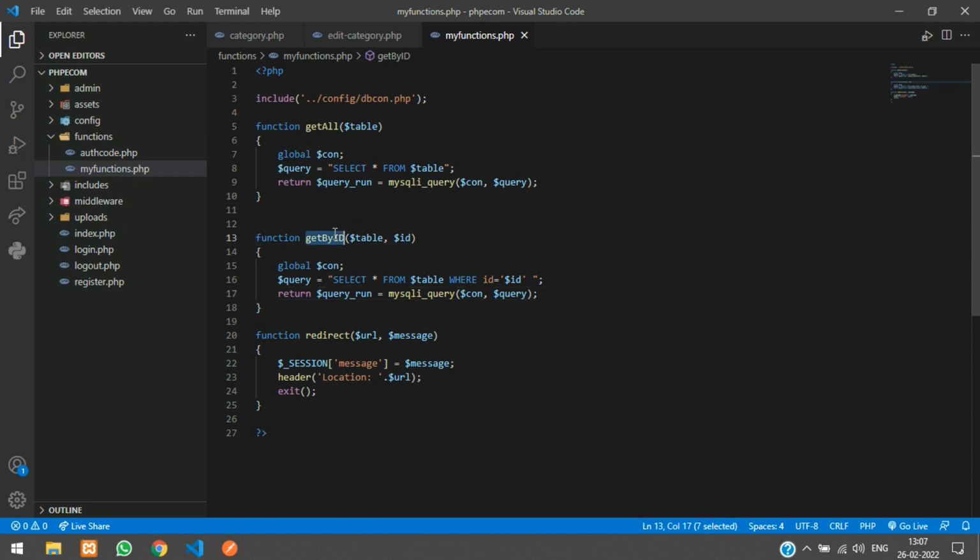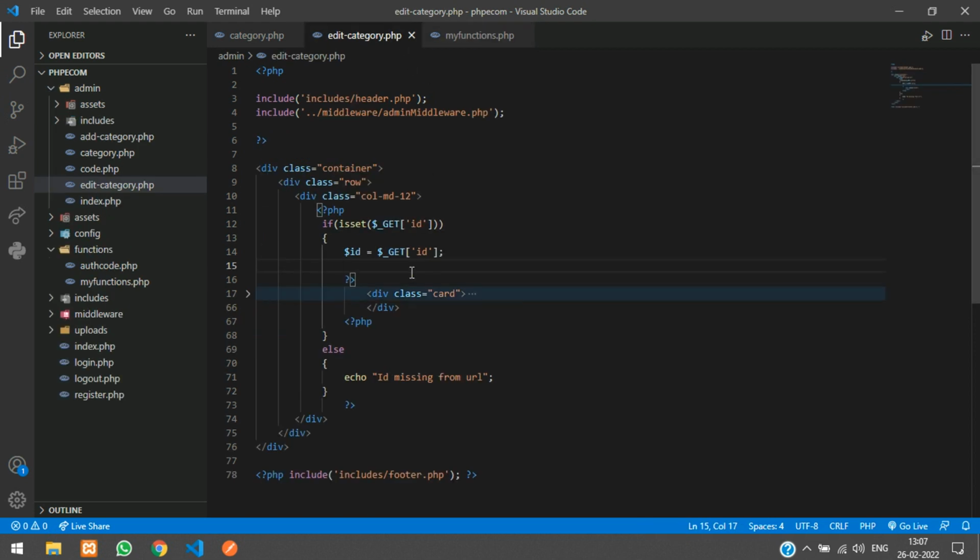Let's call this function over there, copy and paste getByID, and we want it from our categories table, and the $id. I'll say $category is equal to this, so we have assigned it to this variable.